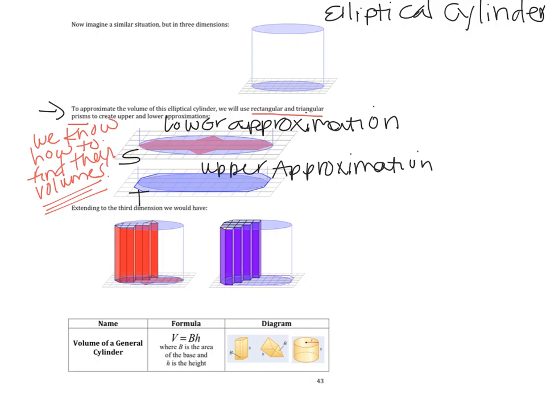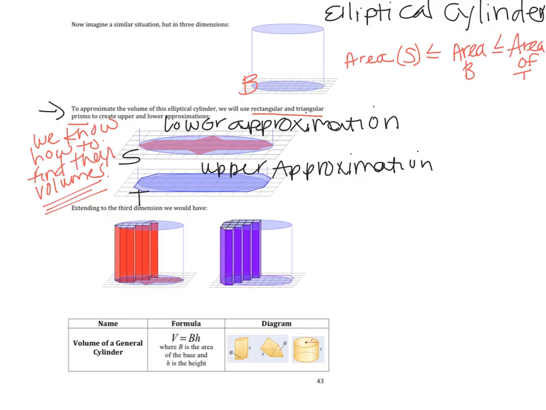I can tell you this. The volume of the lower approximation, which I've labeled as S, is less than or equal to the actual volume of the elliptical cylinder, which I will label as B, and that is less than or equal to the volume of T, the upper approximation, which makes sense.